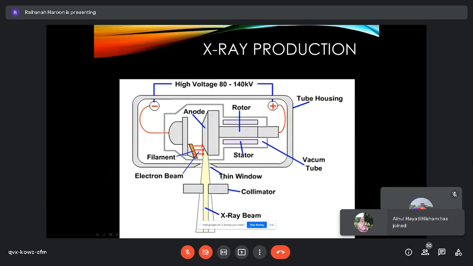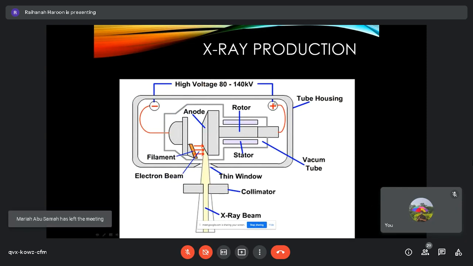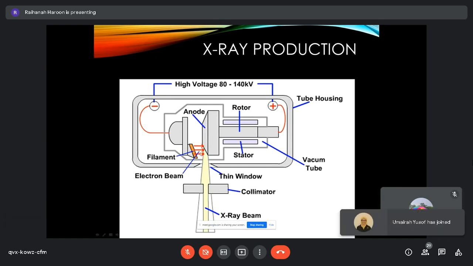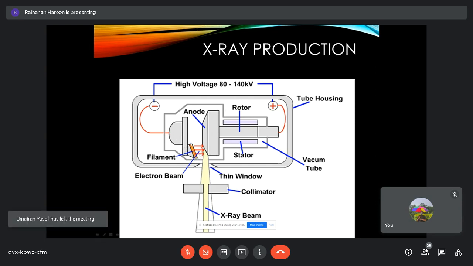So this is basically how an X-ray tube looks like. This is a schematic presentation. We give electric current from positive to negative. This is your filament. The filament will be heated up, and this part will be rotating. It's a rotating anode. The filament is also some type of metal. I don't remember which. If I'm not mistaken, tungsten or something. Tungsten, and the same thing will happen just like when you radiate somebody or something with X-ray.